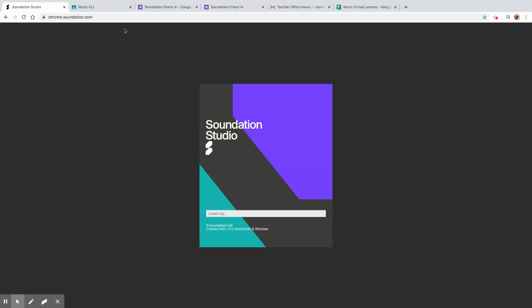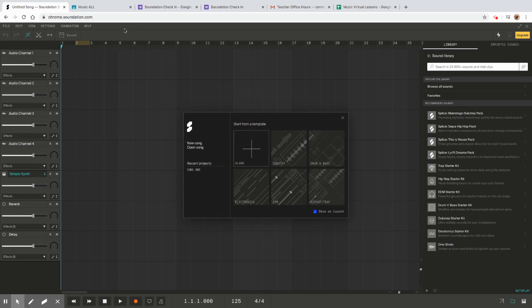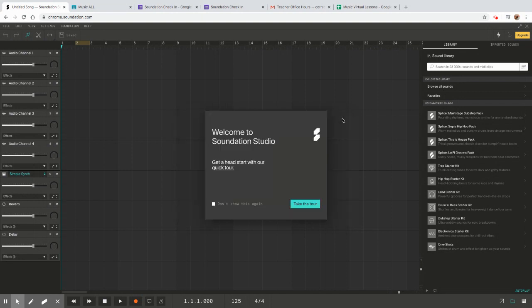A digital audio workstation is a place where you can drag loops and use Midi files to create your own music. We're going to use audio loops for our first project. The first thing you see when you open is this big window with a bunch of different small boxes. The box in the middle is a template window. Keep this to show you again, but for right now we're going to ignore it, so just click the X.